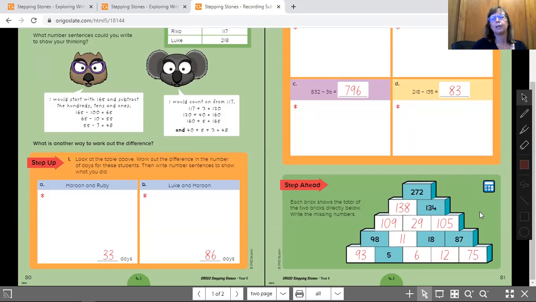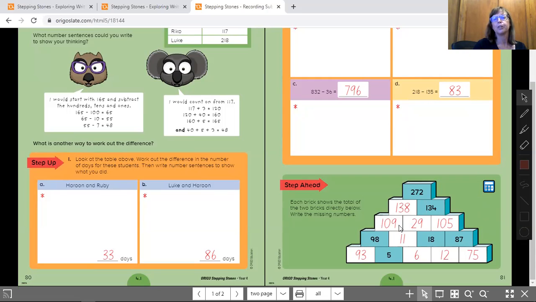And if you didn't get them right, take some time after this lesson to work out where you made the mistake, so that you'll know to be a bit more careful with that. There's nothing wrong with making mistakes. We all make mistakes, but if we have a look at why we made the mistakes, that's where we start learning from them.